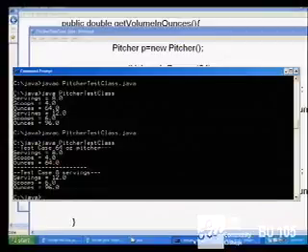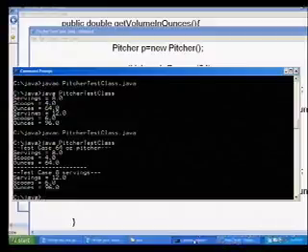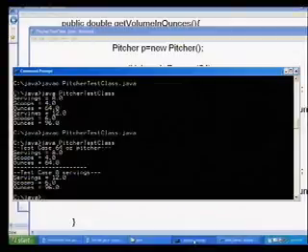Now the idea with this is we can keep this test class, and if something changes and we make revisions to the pitcher, we can run it through the same set of tests, and we can add additional test cases and so on. All right, so it's good to have a little testing thing that's done in a systematic way as opposed to a haphazard, I'll try this, I'll try that, and see if anything blows up.